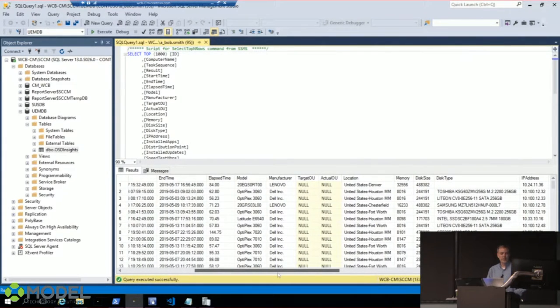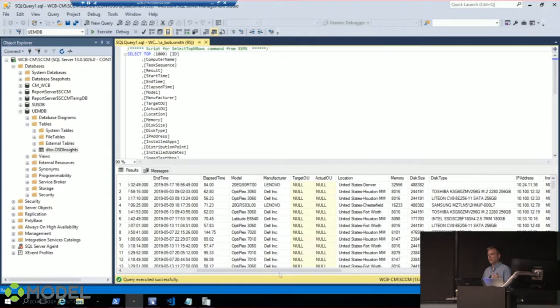Manufacturer, target OU, and actual OU. Now I pulled those out because I didn't want you guys to see actual real world OU structures for one of our clients. But I know on many occasions I've been in a scenario where somebody calls and says, I built this machine, but something's acting funny or it's not configured right. I can go and look in that record and I can see what did my task sequence tell me that machine should be going to, what OU, and then what OU is it actually sitting in.